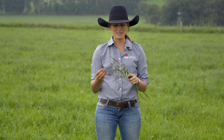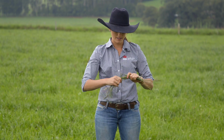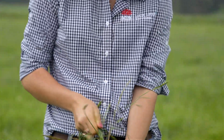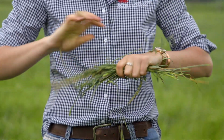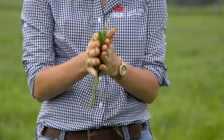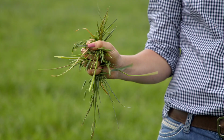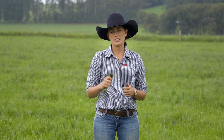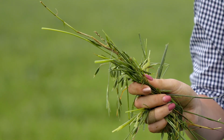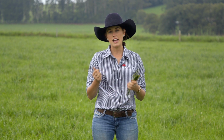I've gone along and I've picked some seed heads. If your pasture is in a reproductive phase, it's not going to be as good a quality. As you can see, it's much harder to break up. That's because it's full of fibre, it's not as soft to the touch, and so it's going to be a lot less digestible when the cattle are eating it. Also, when you roll it up and squish it, there's not as much moisture coming out of this grass. That's because reproductive grasses are a lot less quality even though there may be more herbage mass. There's always a trade-off. The digestibility of reproductive grasses isn't as high as when the grass is vegetative and full of moisture.